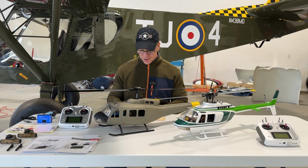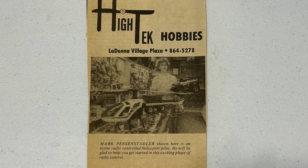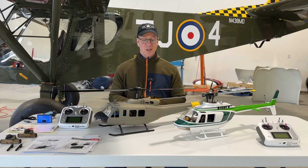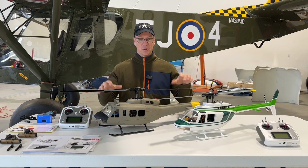In fact, when I was a kid, I have a newspaper article here from 1989, and that is my picture there in the paper. I used to work at a hobby store called High Tech Hobbies when I was in high school, and my job was to sell helicopters and then teach people how to fly them. So I had a lot of fun in this hobby, but like I said, I haven't done it in quite a while. I have two new helicopters here.